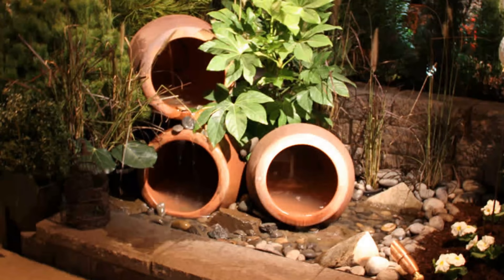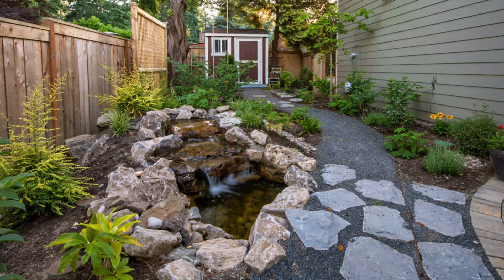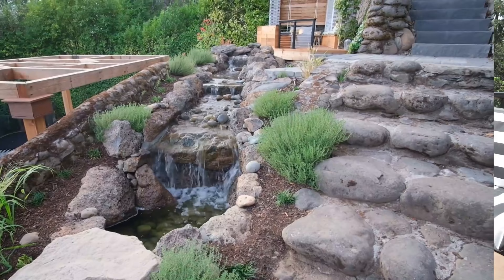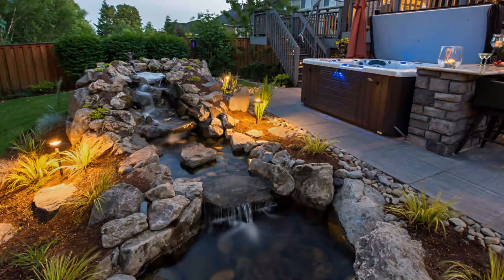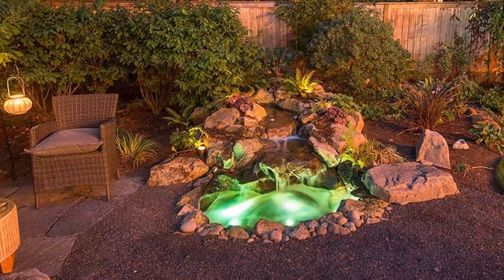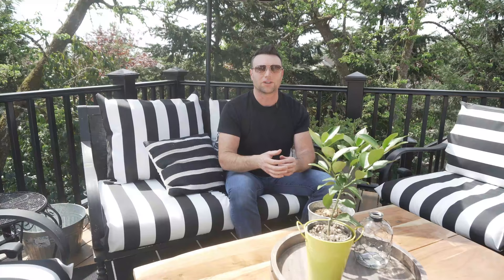Here are some ideas on that. Or you could do more of a meandering water feature — these aren't that expensive, but they will require some knowledge and education on how to do this properly. You can also do a little pond with a small water feature or a bubbler built into that. We'll talk a little bit about prices below, but this is an inexpensive option compared to others and it adds a lot to your backyard space.